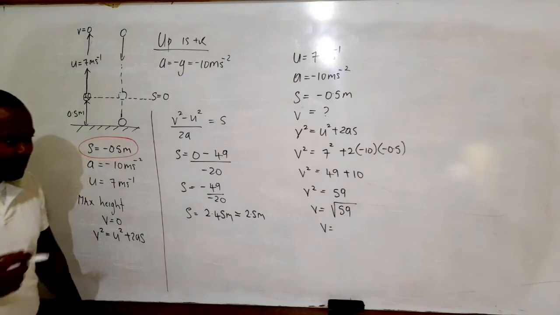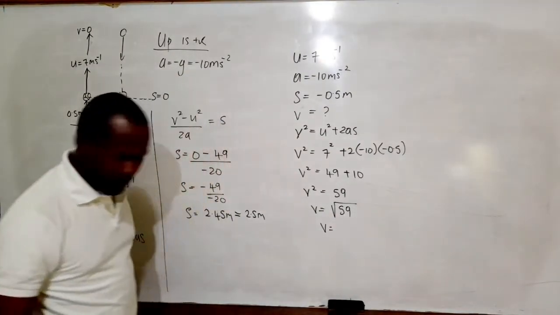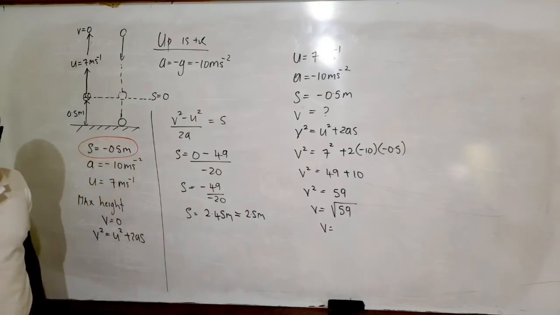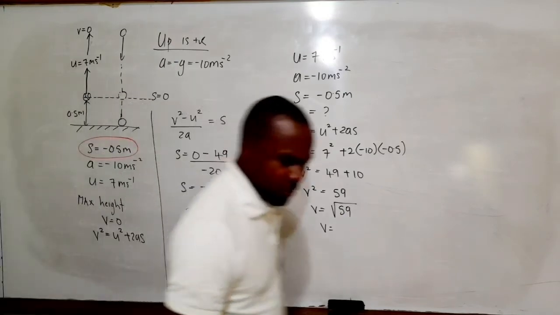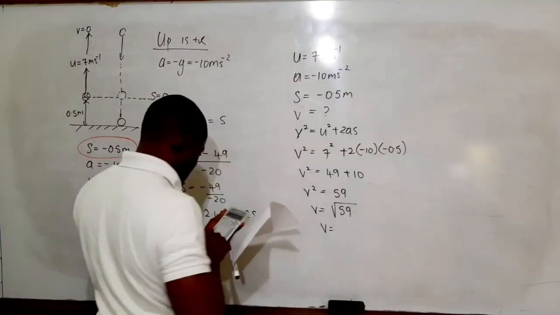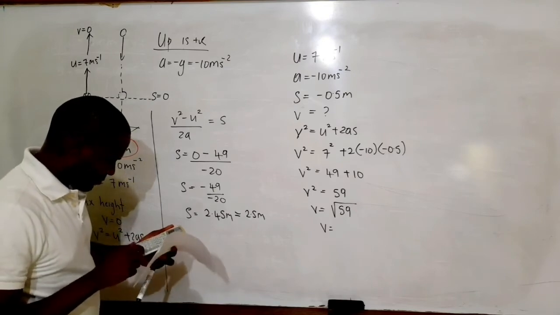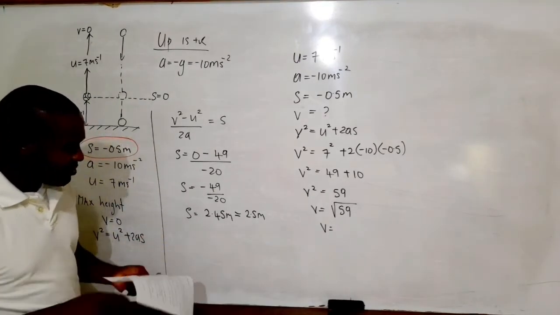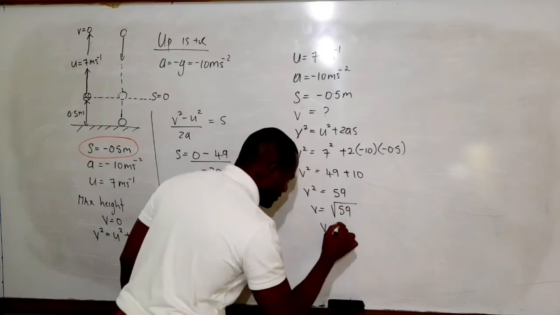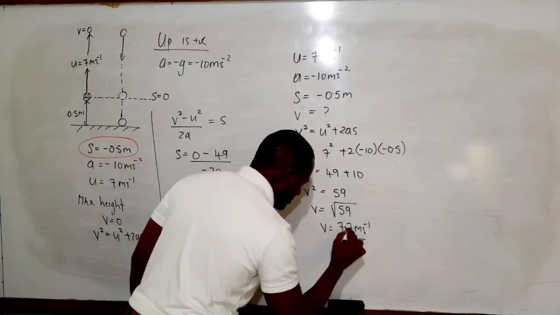Right, so it's going to be 7 point something. It's not too smaller than 64, the square root of which is 8. So the square root of 59, that should be about 7.8 if I have to guess. So the square root of 59 is 7.7, right? So the velocity would be 7.7 meters per second, right?